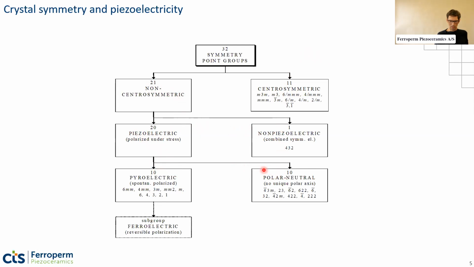The polar neutral ones, one example is quartz. So quartz can be in these two different symmetries, a hexagonal and a trigonal one. You can also look at the material PZT, which is generally in these two forms. And if it's above the Curie point, it has this centrosymmetric form, so it's not piezoelectric in this form. And there are also other cases of piezoelectric ceramics with other symmetries. And finally, the structure of a polar piezoelectric ceramic will be this general structure, or it will be equivalent to this one. And then ferroelectricity is actually a phenomenon seen in a subgroup of these materials.